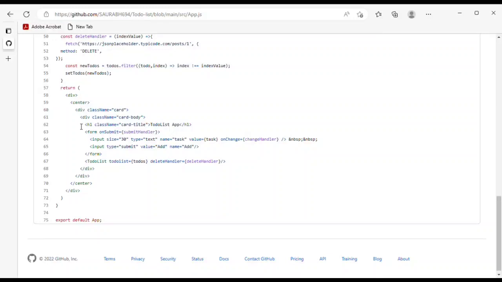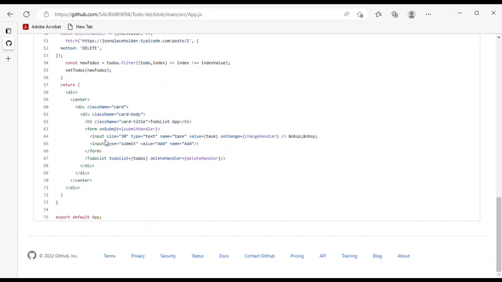And in the div I have used the class names card and card body, and in the h1 tag I have used a card title, to-do-list app. And in the form I have given an onSubmit function for the submit handler. For the input size I have used 30. For the type I have given text. For the name I have used task, and for the value I have given the task.